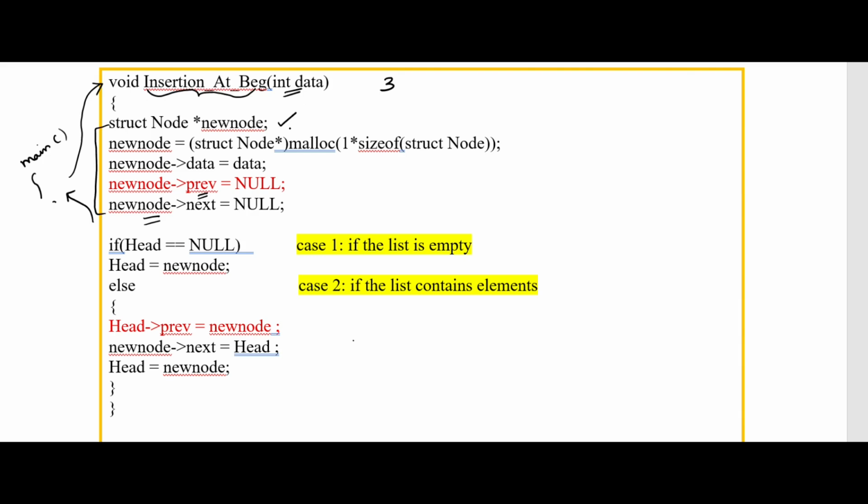This is the declaration of the new node, and then by using the DMA, dynamic memory allocation function, we allocated it with 3 fields. The new node's data is the center part, and we filled it with 3. For the new node's previous, which is the previous part, I have to assign a null value, and next is also null. In this way I created the node. This part is the creation of the new node. This step is over.